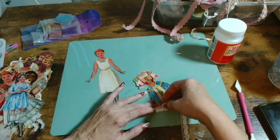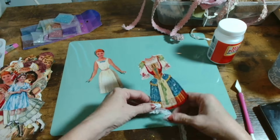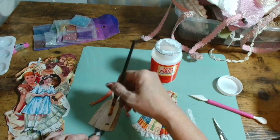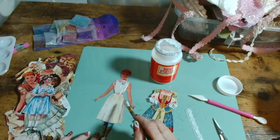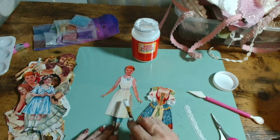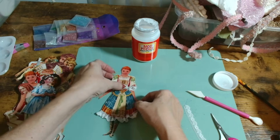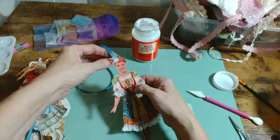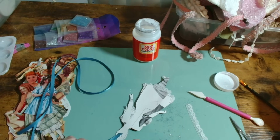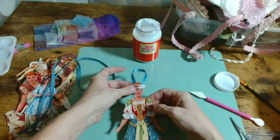I was able to easily find many types of paper dolls. This one came with her own little dresses, and I just wanted to add some real lace for embellishments and some ribbon — and of course a little bit of glitter. I'm not allowed to use loose glitter at the estate because it is a museum, but as long as it's pasted and covered with Mod Podge for security, glitter on paper usually doesn't flake off that much. I'm just adding a little ribbon as a hook to hang her on the tree.